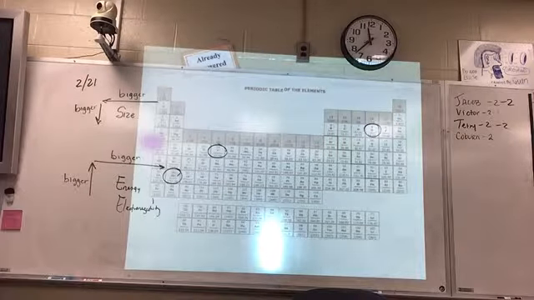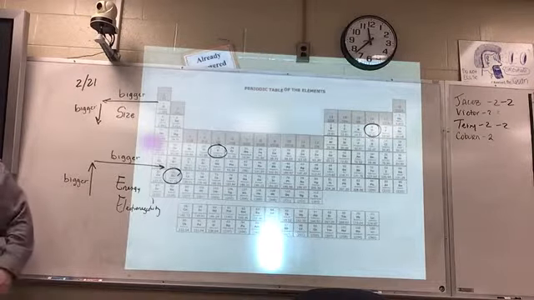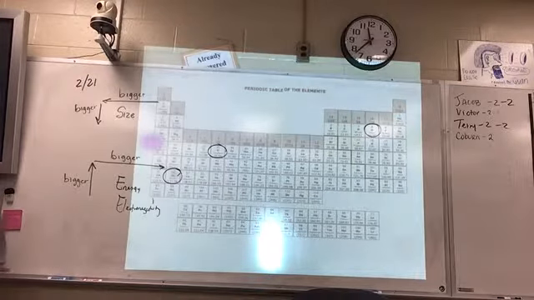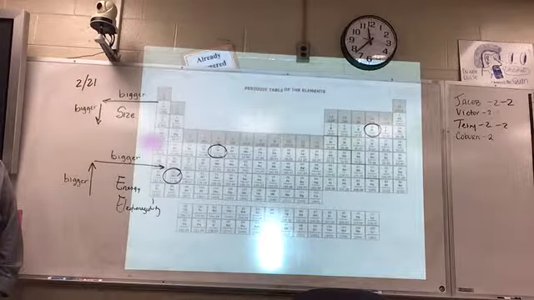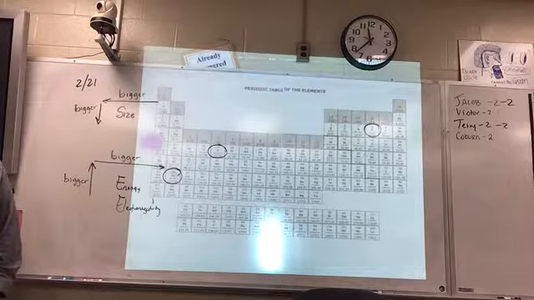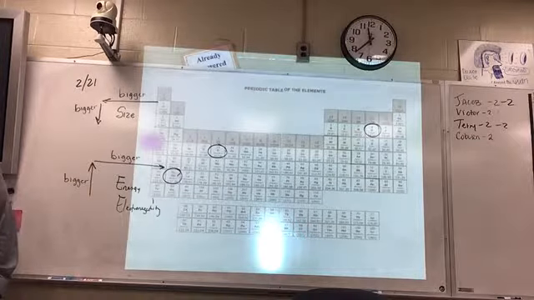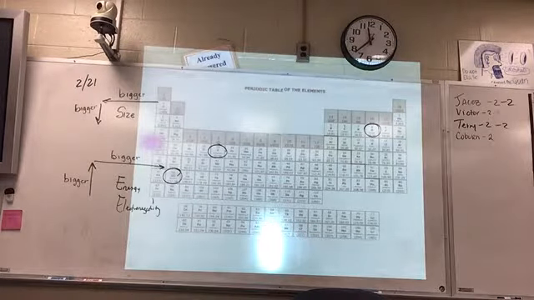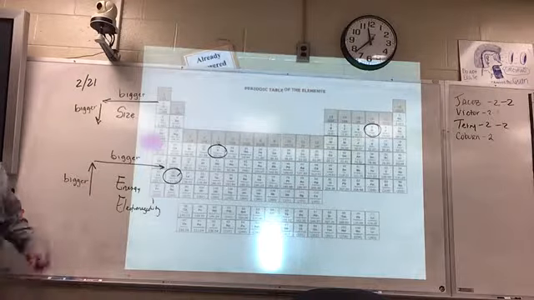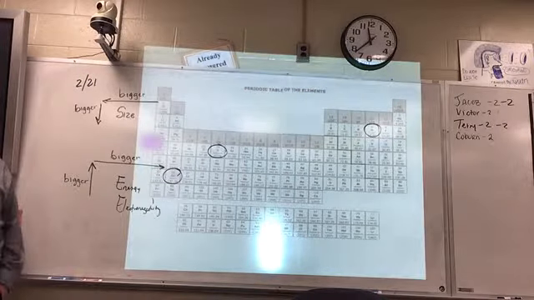Now, let's go to electronegativity. Notice this. I've asked two questions and it's been the same answer both times. Don't think I can't ask a third question and it'd be the same answer for the third time. So, here's my question on this one. Electronegativity. Which of those three that I've circled have the lesser electronegativity?